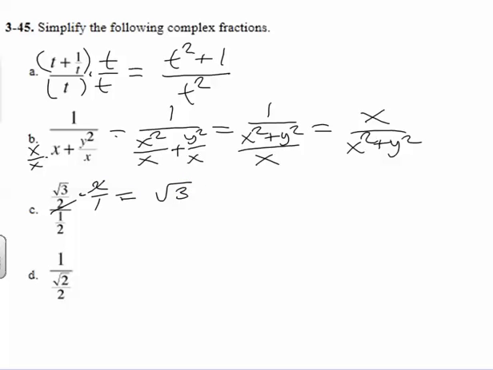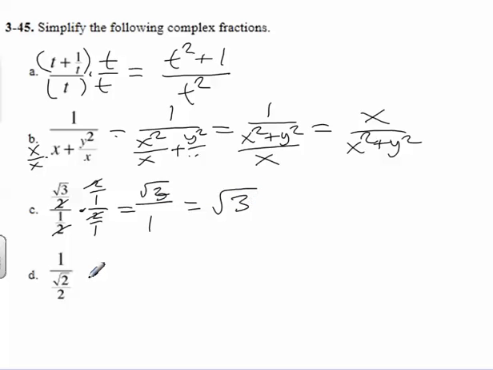So this one's such a simple one. Let's take a moment to show how and why that works. The reason that you invert and multiply is when you're trying to simplify a fraction, you want to get rid of the denominator. So if I multiply the bottom and the top by 2 over 1, that makes the denominator here become 1, and that makes this become square root of 3, and we end up with square root of 3.